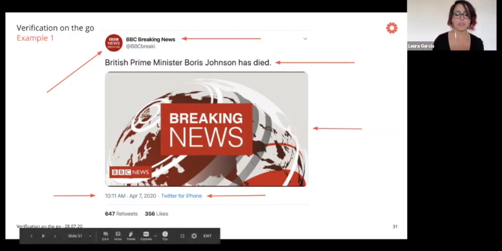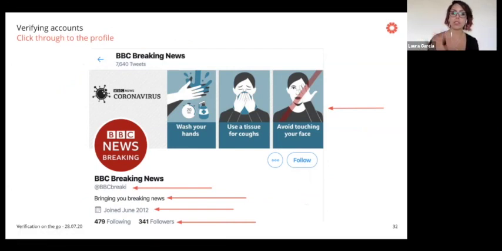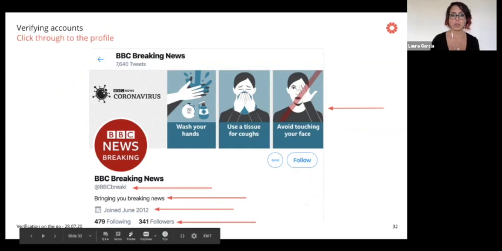So let's investigate further. And the only reason why I'm not showing you this live on Twitter is because this tweet has already been taken down. But we did do a bunch of screenshots before they took it down. So if you actually look and click through to the account, this is step one, right? Before you even share it, just click through. They're actually using the same profile photo that the BBC was using at that time. But you can see that their bio is not that fleshed out.